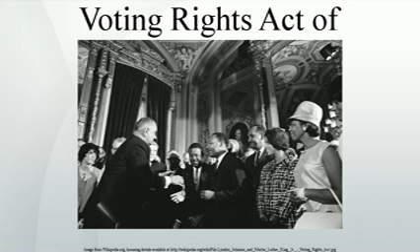Bailout. Under Section 4(a), a covered jurisdiction may seek an exemption from coverage via a process called bailout. To achieve this, a covered jurisdiction must request and obtain a declaratory judgment from a 3-judge panel of the District Court for D.C. that the jurisdiction is eligible to bail out. As originally enacted, a covered jurisdiction was eligible to bail out if it had not used a test or device with a discriminatory purpose or effect during the 5 years preceding its bailout request. Therefore, a jurisdiction that requested to bail out in 1967 would have needed to prove that it had not misused a test or device since at least 1962.